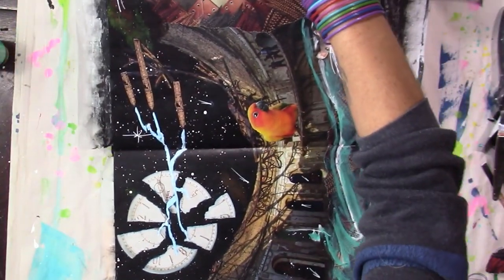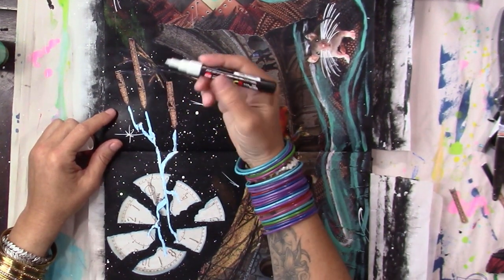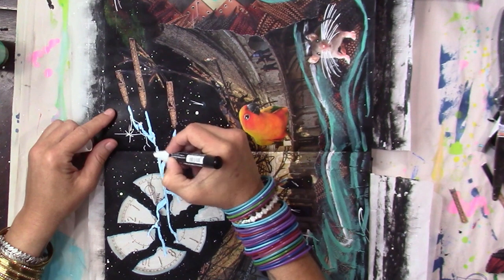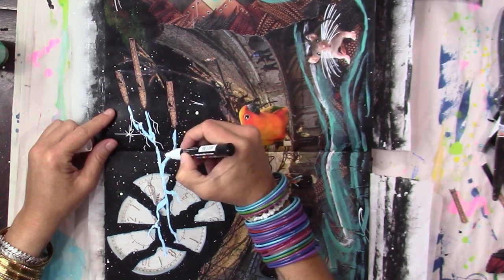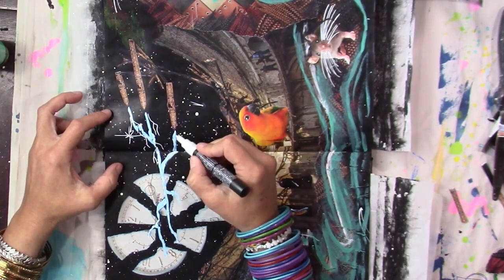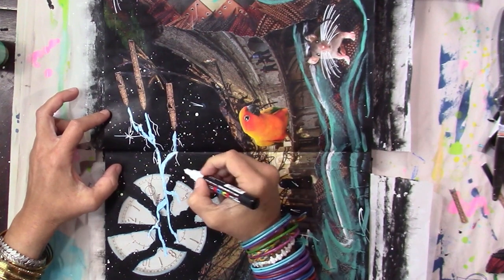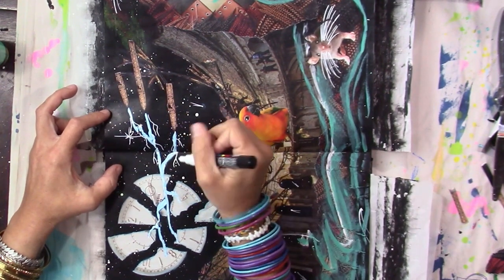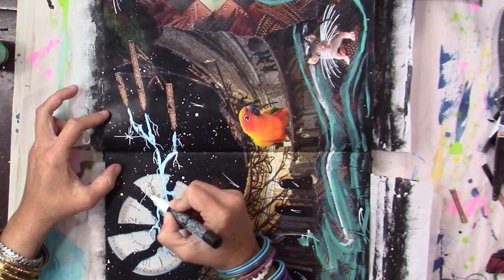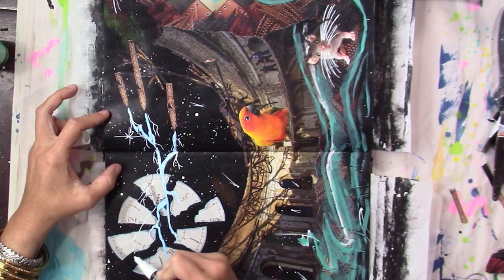Let's see. Like so. Yeah. Although it's all backwards on my camera. It always throws me off. It's okay. I really need to sit down and make a book with a bunch of images, like waves and lightning and stuff, so I have a visual reference, I guess, since I don't know what I'm doing. I really don't know what I'm doing, you guys. That's the whole point, right? The whole point. Learn new stuff.